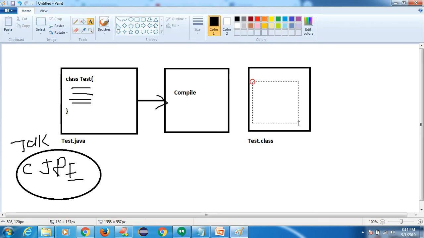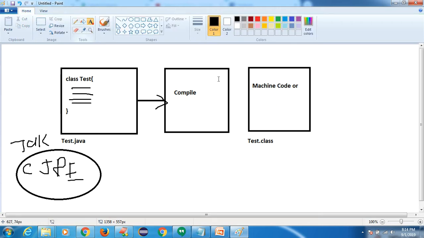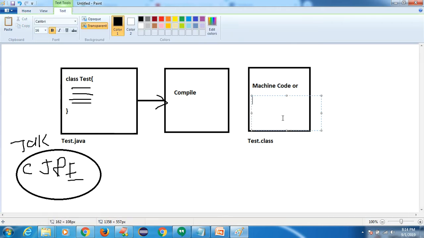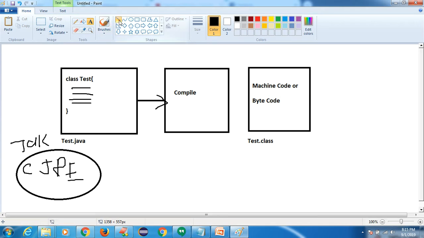This is machine code, or you can say this is byte code. After compilation, if there is no compile time error, then the compiler will generate byte code.